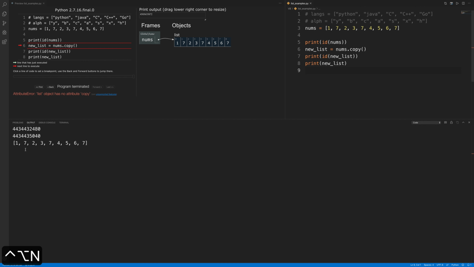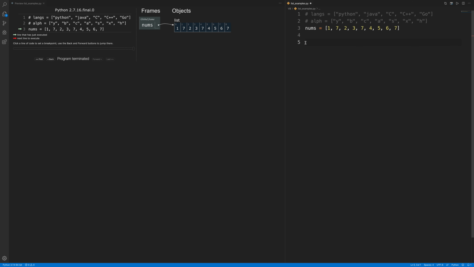You will see these 2 variables are pointing to different memory locations, right? This list is present inside this memory location, and the new list which we created using the copy function is present in this memory location, and we have printed the new list which contains the same elements from the list.